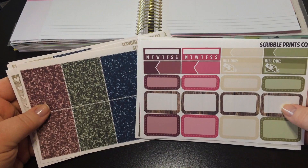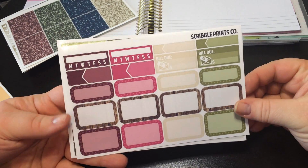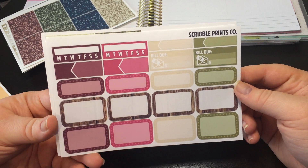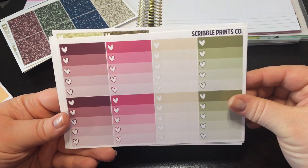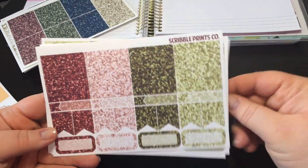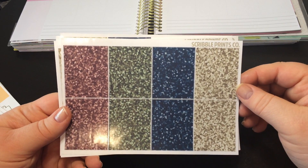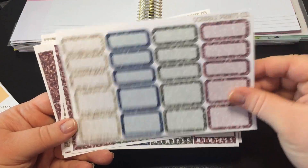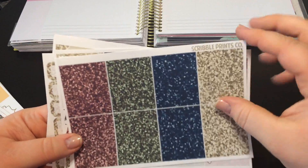Last Black Friday I got these from Scribble Prince Co. — they have really amazing grab bags, bundles, and kits. These are all sheets I got in one or two of the grab bags, and I think this was from Kirsten's wedding kit or something. Some of the colors, like the bright pink, don't really go, but a lot of the other colors do. I also have some glitter ones that are kind of in the same range. And then this was like a color club — an autumn or fall color club — with headers and all sorts of functional stuff.